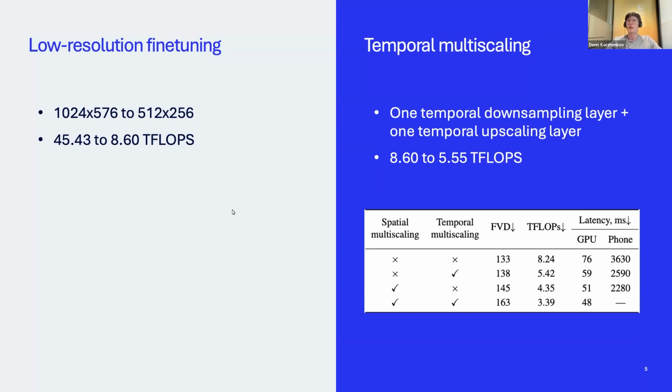And the number of latent frames is always equal to 14. So we explored if we could downsample temporally also, and we found it possible with negligible loss of quality. As you see on the right, if we apply this downsampling operation, the quality degrades from 133 to 138 as measured by FVD. We also explored if it is possible to apply an additional spatial downsampling layer in addition to all the layers which already exist in the UNet. But we found that in this case, the gain in latency is contradictory to the loss of quality. So we decided to stick with the temporal downsampling and upsampling only in the revised architecture.